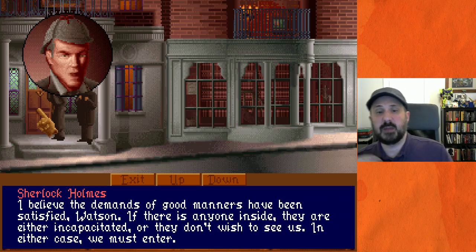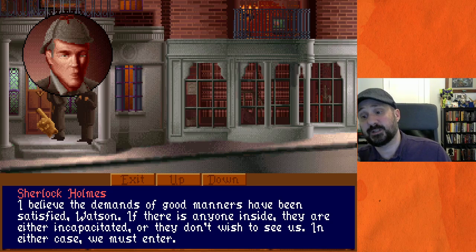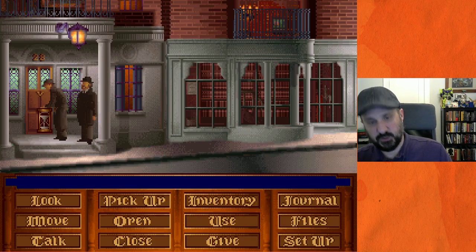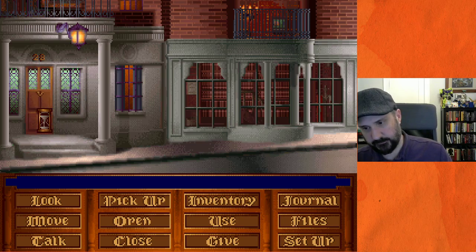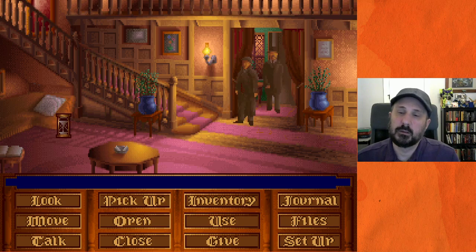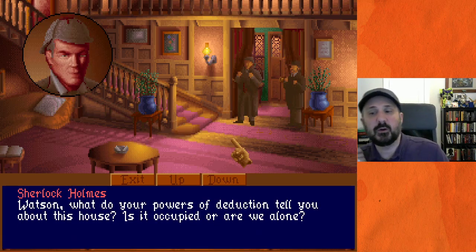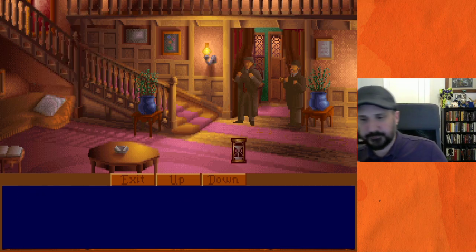I believe the demands of good manners have been satisfied, Watson. If there's anyone inside, they're either incapacitated or they don't wish to see us. In either case, we must enter. Indeed, let us proceed. She's deaf, so we're going to scare the hell out of her. Watson, what do your powers of deduction tell you about this house? Is it occupied or are we alone?